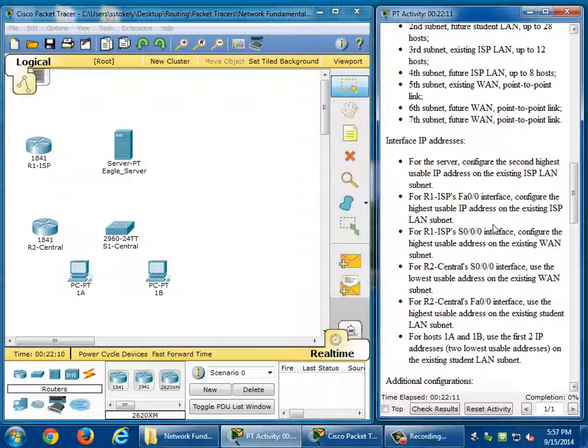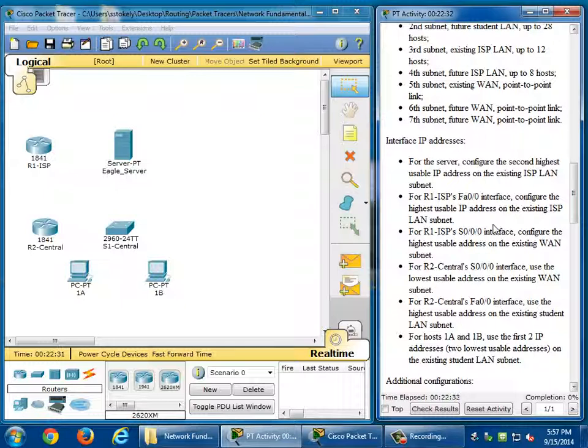So what is my mask for that? For the Eagle server, for the range that ends in the 110? 240, right? So I have 240 here, 240 here. So we've completed this link. We don't have to worry about it now.